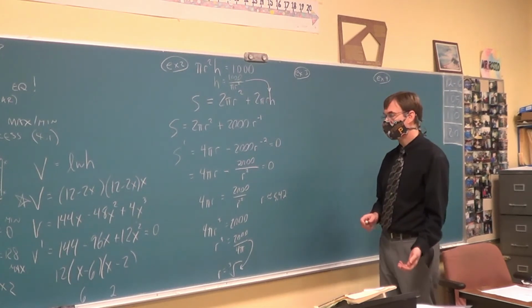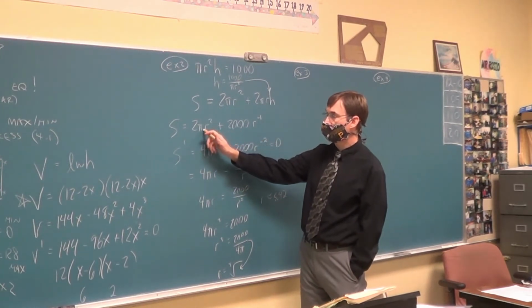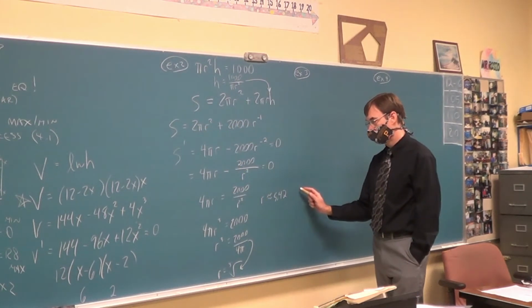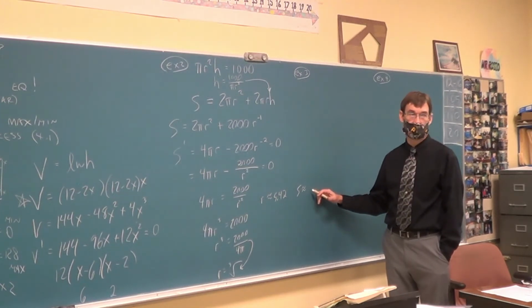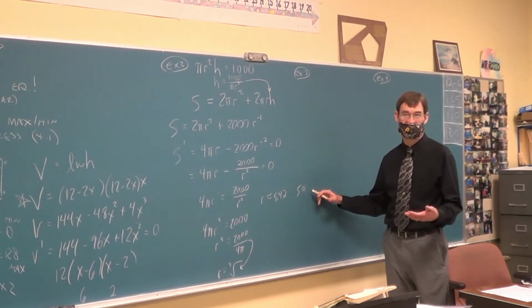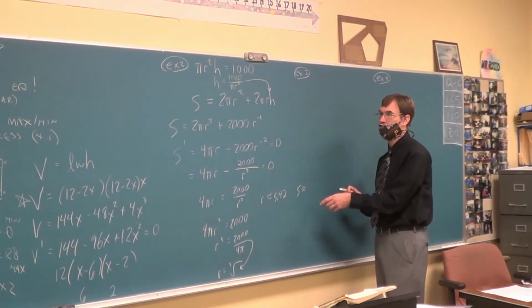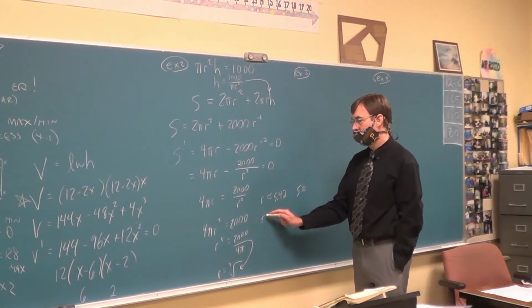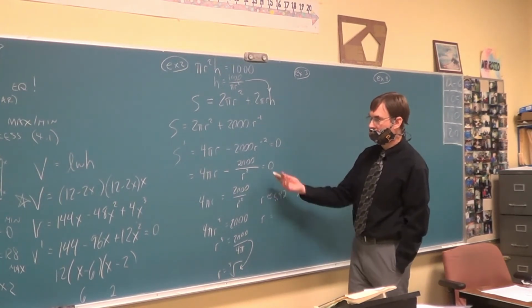Here's a problem. If we plug that number in to get a surface area answer, we can take this 5.42 and plug it in, and we can figure out what the surface area roughly is. Why would you have no idea if that's a max or a min? You only have one. You don't have anything to compare it to. Okay? So we have 2 choices. If you only have one number, which gives you nothing to compare it to, you can do one of 2 things.